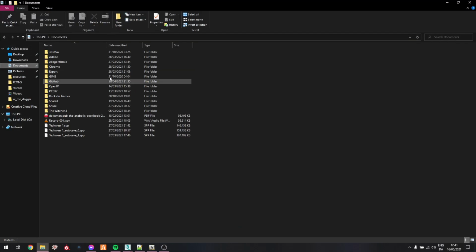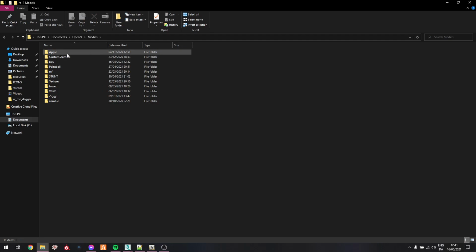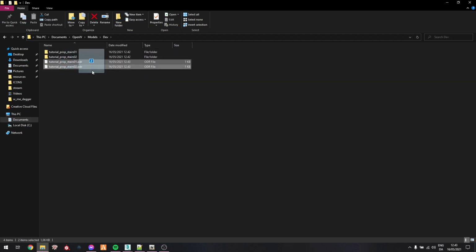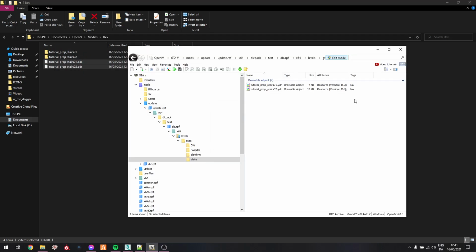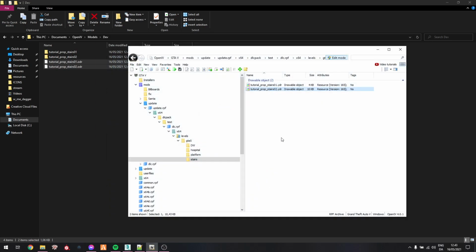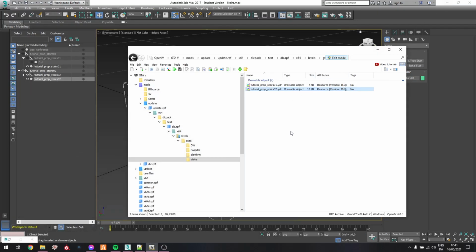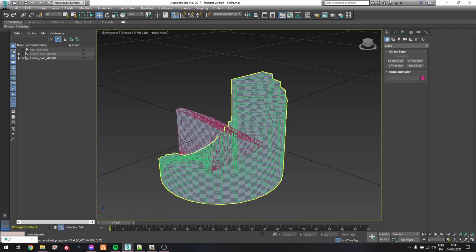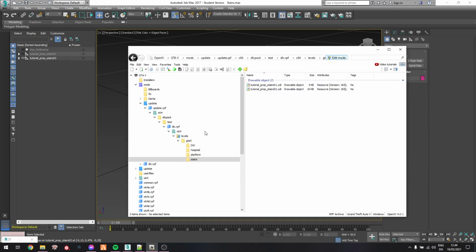And then I'm gonna find my exports, which is gonna be in OpenIV, models, dev, and then we have our two models here. As you can see, they don't have any materials applied because I'm gonna be using a texture dictionary that already has this texture in it.